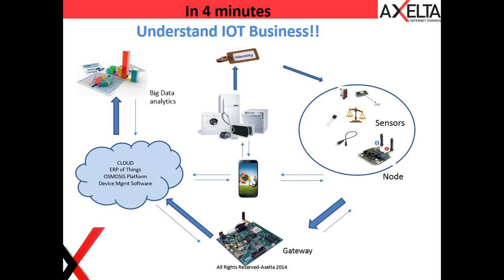Your cell phone, the smartphone, is also becoming a very important piece in the IoT space. It's able to communicate both ways, from the node to the cloud and from the cloud to the node. You can also do actuation from it. You can control your refrigerator or your washing machine or your AC through this. And this big data analytics is where the ROI for Samsung will come, because it will be able to take business decisions, like what kind of washing machine is lasting more. It will have all the parameters of the washing machine coming to it. It can pinpoint, okay, this machine is going to conk out, maybe repair it before it fully fails, and save a lot of money for you as well as for itself. So this is where the ROI for this investment comes for Samsung.